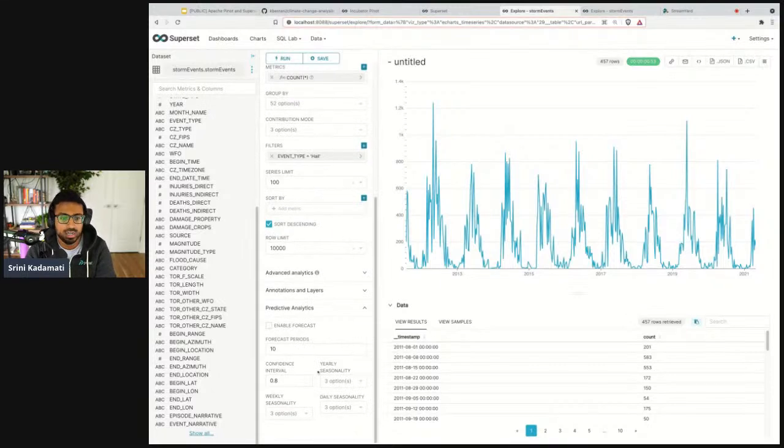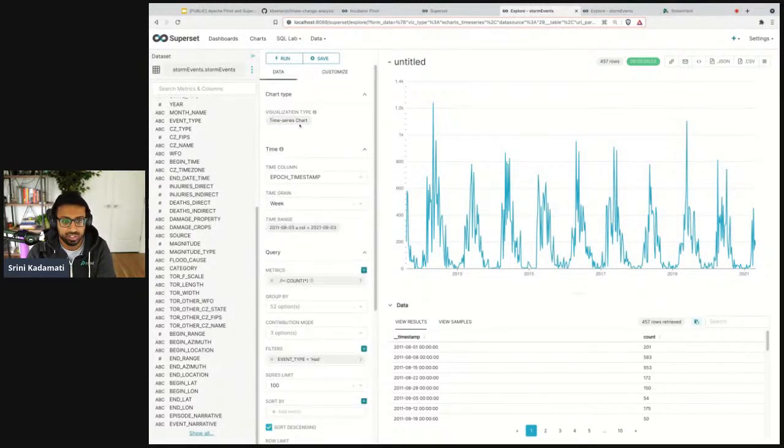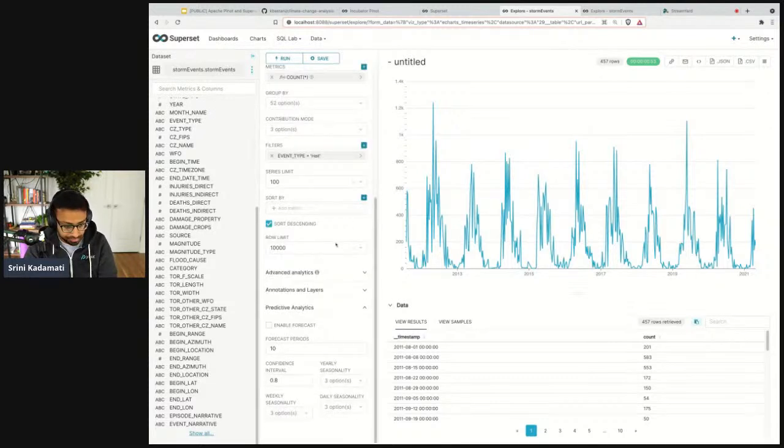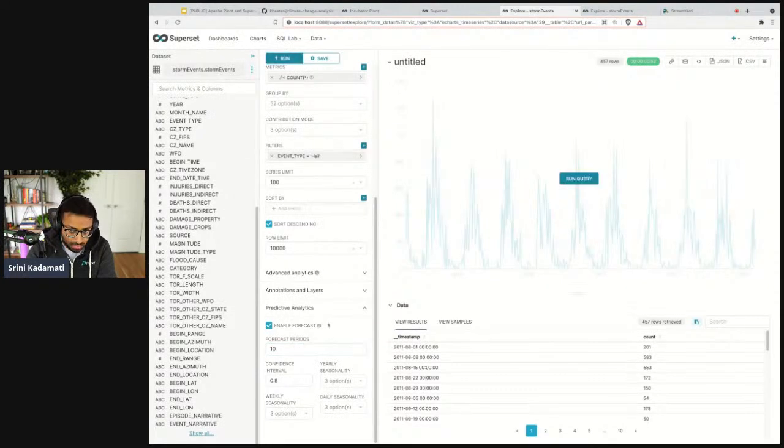And then from here, we can go down to predictive analytics. Currently, this is not supported in all chart types. The community is hoping to change that in the coming months. It would be nice if it was supported in more of the chart types I showcased earlier. But for now, this is the heavy duty time series visualization that most people use just because it's so customizable. From here, you can enable a forecast. By default, it has some parameters set up. We usually, 80% is quite a wide confidence interval.